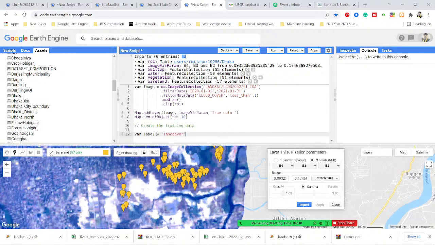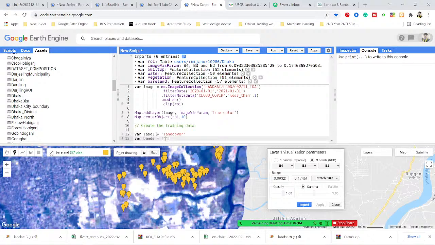Then I also need to add the prediction bands, which bands I want to use for the Landcover classification. So I take another variable named bands, and I want to make a list of the bands I want to use as prediction.